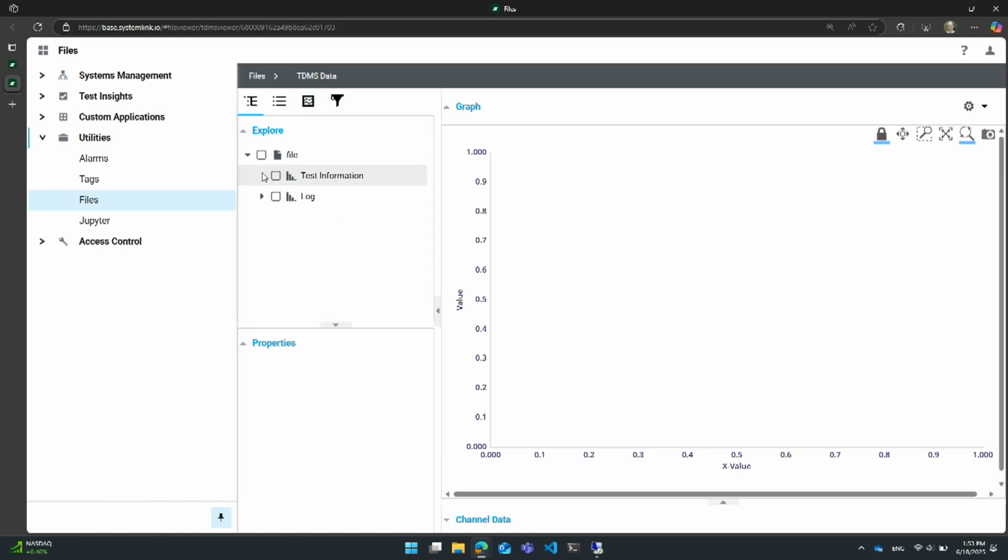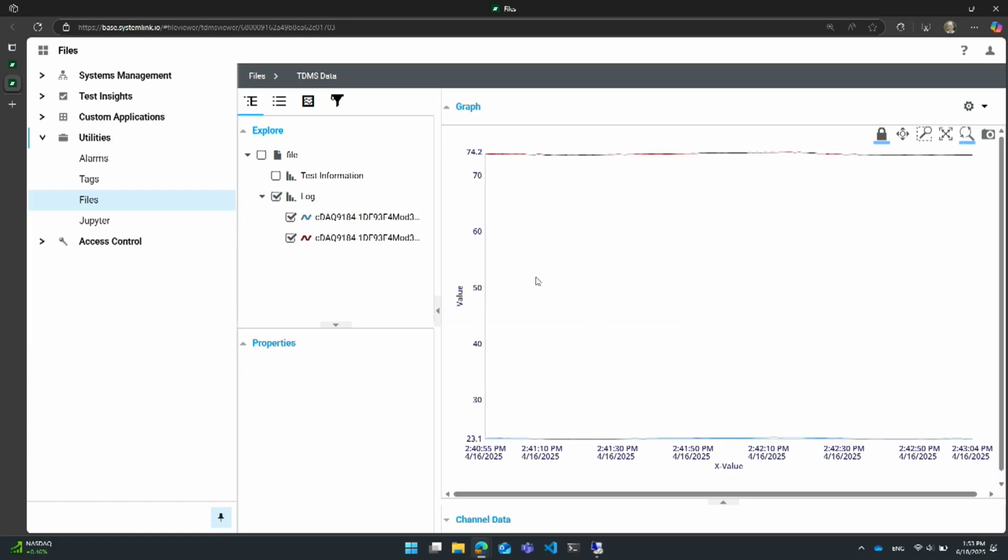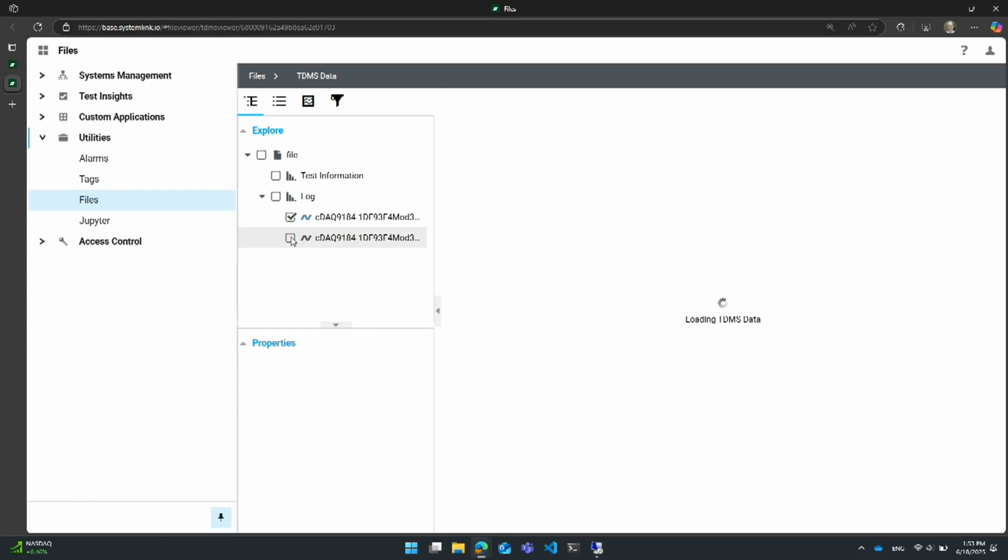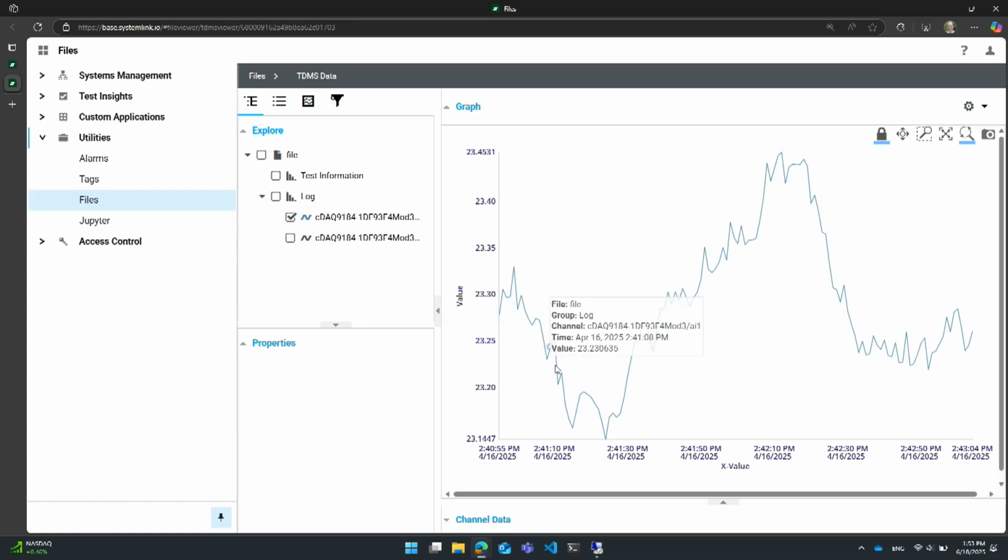Here I have my file, and I can see the different log channels, and I can plot really quickly both of those temperature channels. Well, let's get rid of one of them since they're in different units. And here you can see the temperature trace over a several minute trend that I took of the temperature a few days ago. In addition to seeing tags in these options, you can put them into custom dashboards.